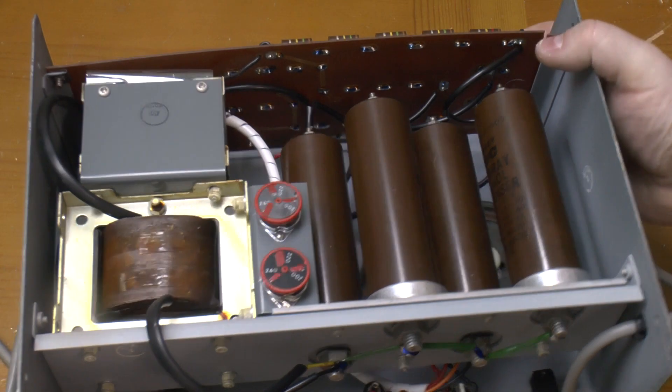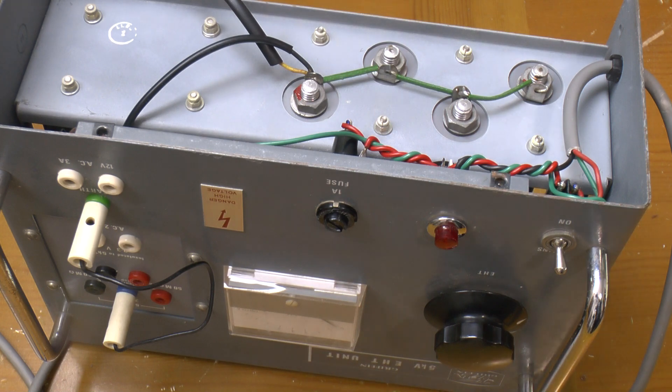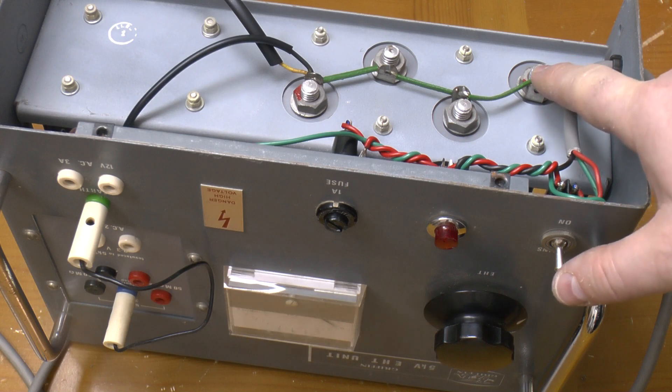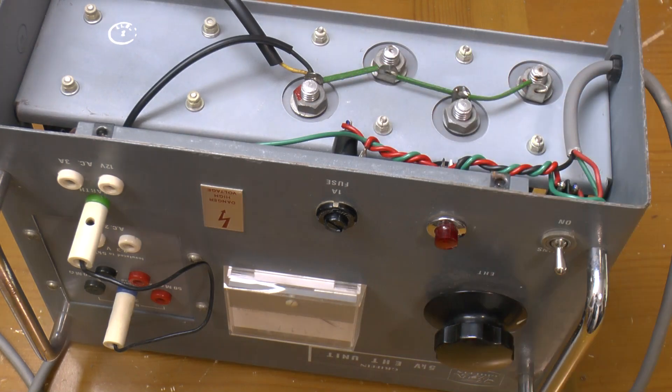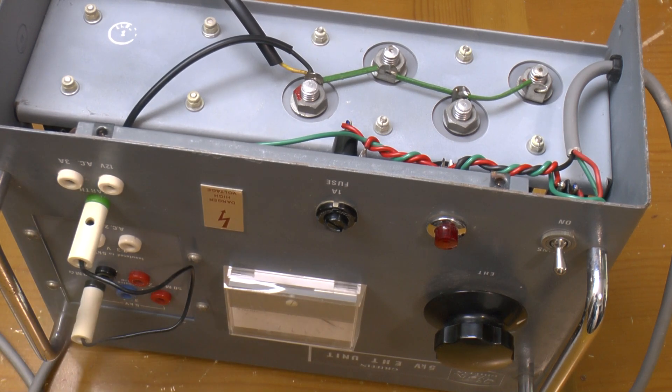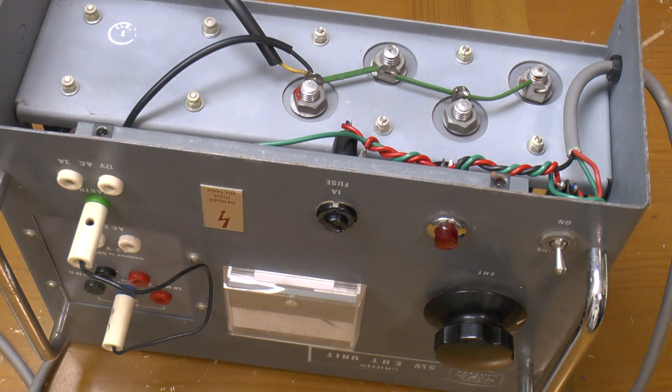Now before we go any further, take a look at this. These caps are all mounted on what I guess is a tufnol sheet, as the old radio magazines I've been digging through for info are crammed with adverts for this stuff. Never mind what it is though. Look at the creepage distance. Now this is normally floating free from mains voltage so some of these gaps wouldn't matter. How about now? There's two and a half kilovolts across there now. Either I'm underestimating the performance of this stuff or this particular unit has perhaps never been run with its outputs at plus or minus 5000 volts relative to ground.